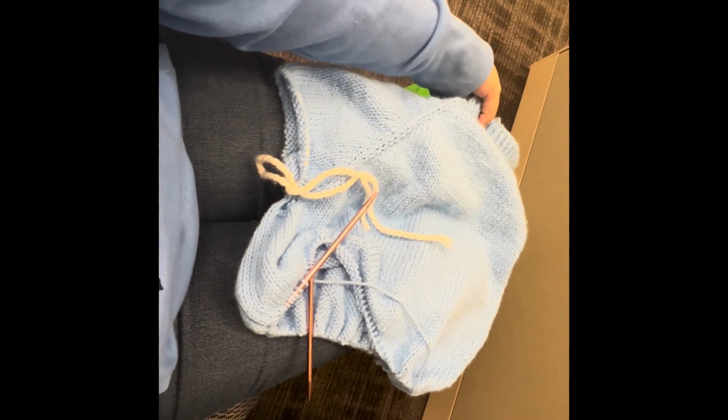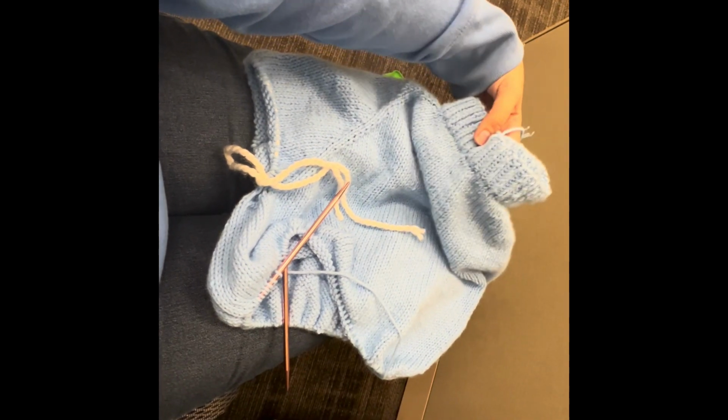I was able to work 30 minutes on my sweater during my lunch break. I am knitting again. Right now it is 6. We'll see where we end up. I kind of think that this actually will be a nice sweater. It's obviously not fitting right just because it's still on the needle, but I think it looks pretty good. How long is it now? We're getting so close.